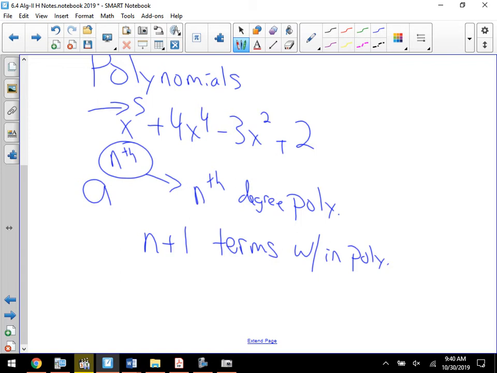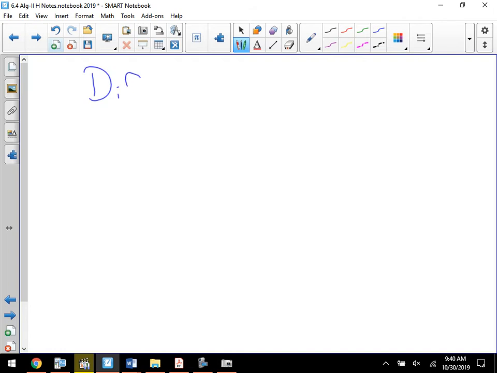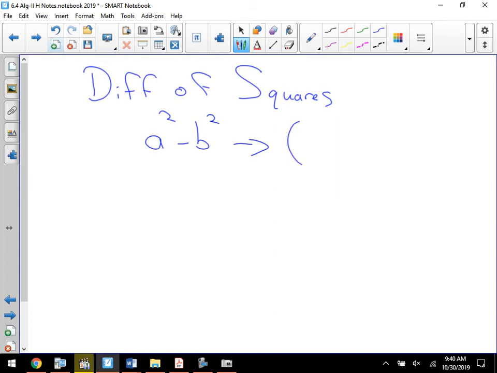Alright. Now, here's where things start to get a little weird-ish. When we had what was called the difference of squares, and we had a generic rule, we had a squared minus b squared. If I factored that out, our two terms were what and what? If I leave it in terms of a's and b's. Yeah, it was the square root of a plus the square root of b, and the square root of a minus the square root of b. Now we're going to get what are called sums. Oh, I'm sorry. Could this ever work? Was that factorable?